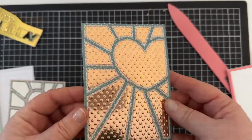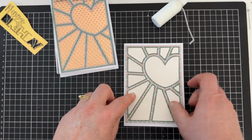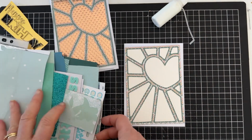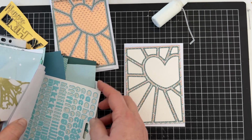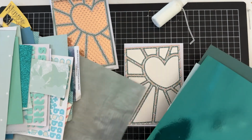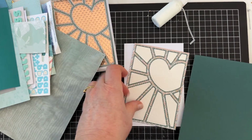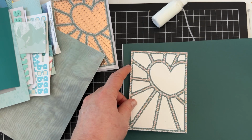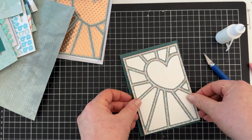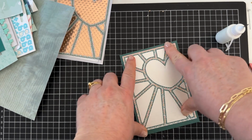And, yeah, it has made me think that I would love to have so many more of these sort of background dies in the future. I know that I will use them. With this one, I felt like it needed some more teal paper for the background of it rather than the white, because otherwise it just wasn't holding enough interest for me. So what I'll do is I'll cover the card front in this teal, and then I'll add the background to it, and then it just helps it to stand out really nice.